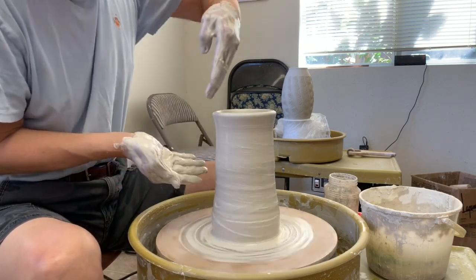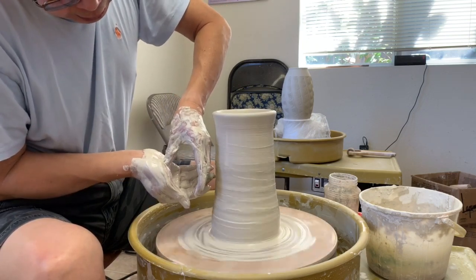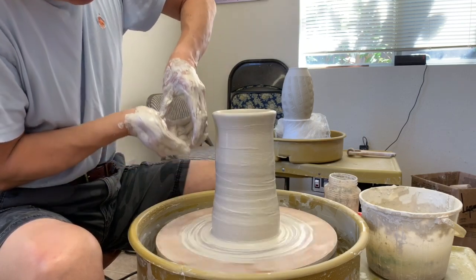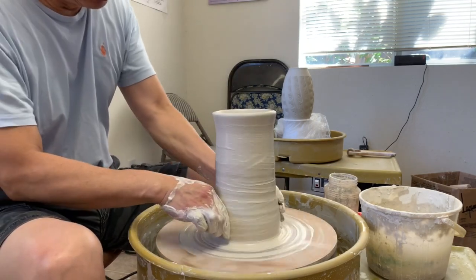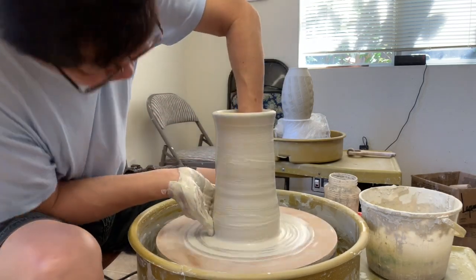That's the outside hand. The inside hand is like that. So the inside hand is a little bit higher, the outside hand a little bit lower, the thumb a little bit low, and then bring the clay up. So you will see the position.